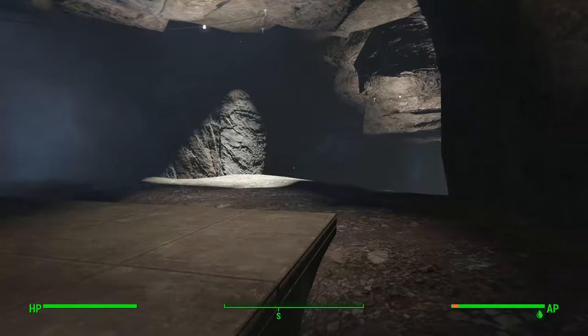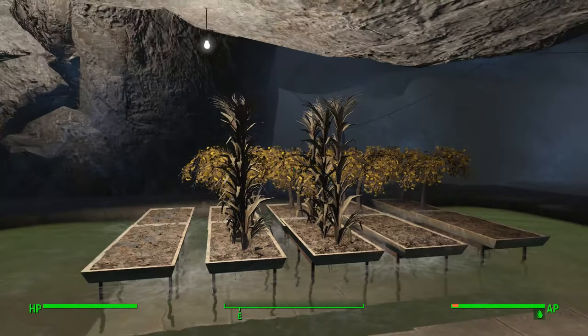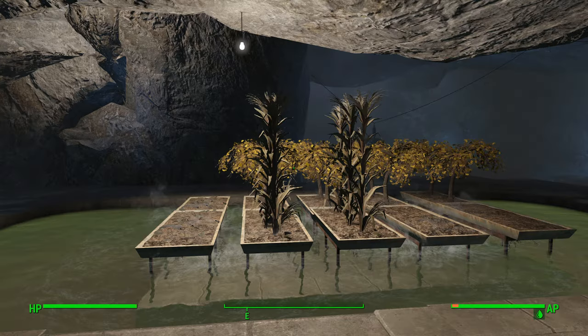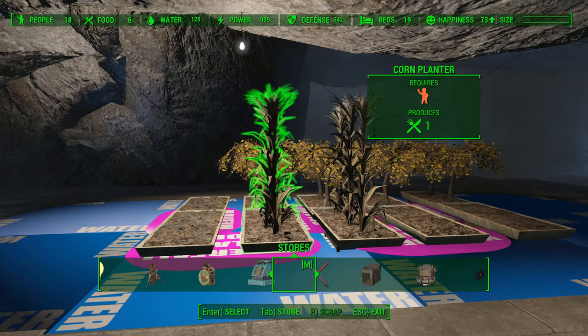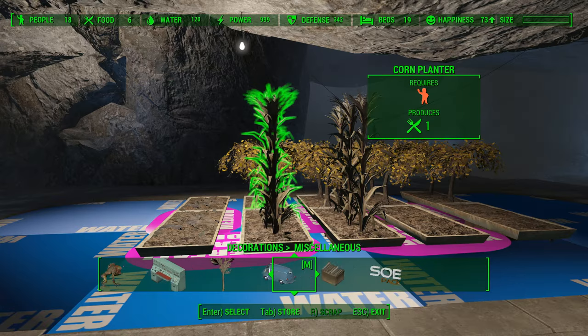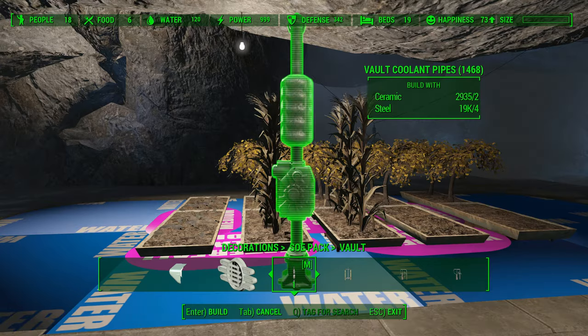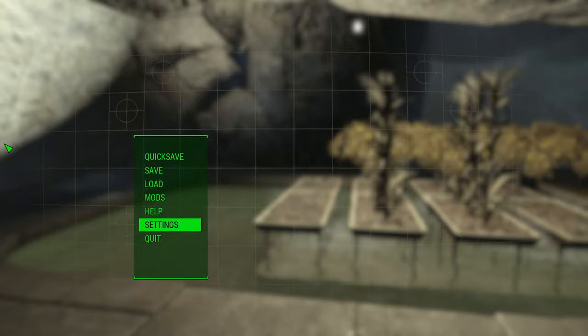Well, this is looking more like hydroponics to me. What it needs is like some pipes and some granite. Luckily, I have the SOE pack. Under decorations. Under vault, we've got pipes. So we're going to use those.